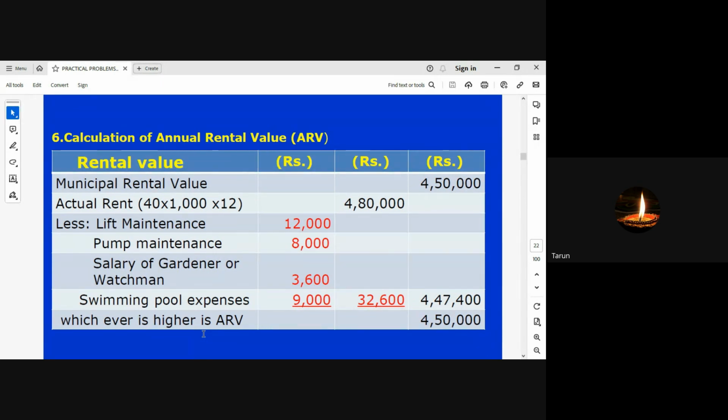So always remember that whatever the rule says you need to follow, but it does not necessarily mean the items given in the rules are the same terms or item values always given in the question. So accordingly you have to estimate and follow the rules. If you need to calculate the gross annual value, estimate the values given, and whichever is higher out of these two is the gross annual value. It's very simple.